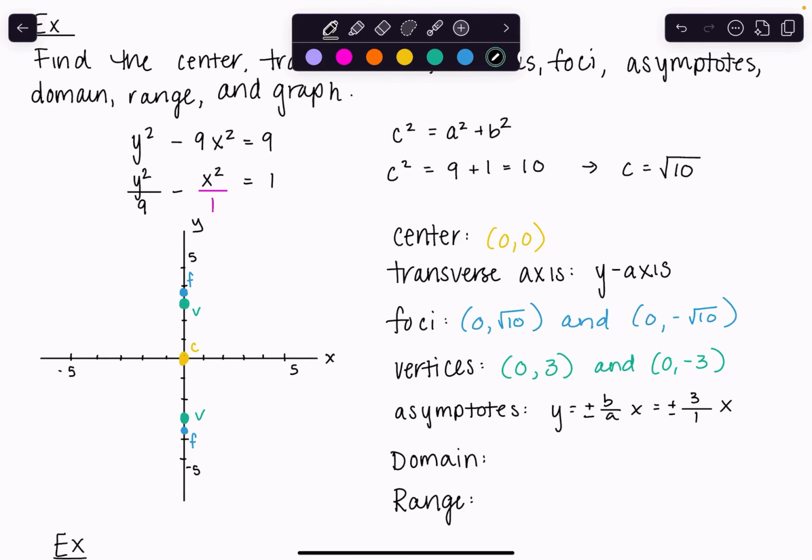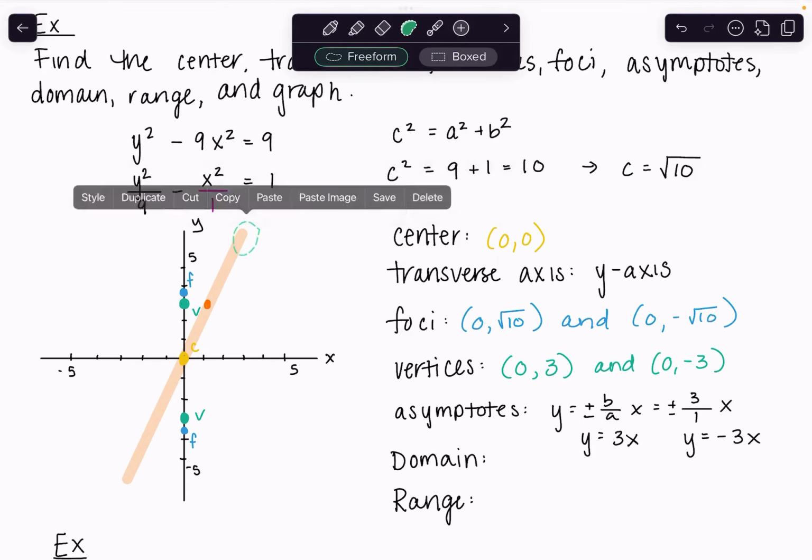So one equation would be y equals positive 3x. The other equation is y equals negative 3x. And you don't need the full equation to actually graph it. Just from that center point, you can use these to find another point on your asymptote. So I would go up a distance of 3 and then right a distance of 1. So 1, 2, 3 over 1. That gives me a point on my asymptote right here.